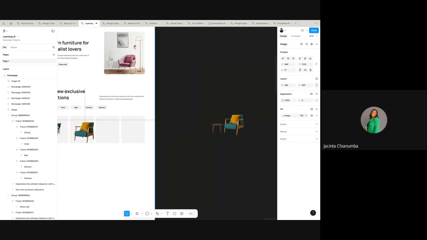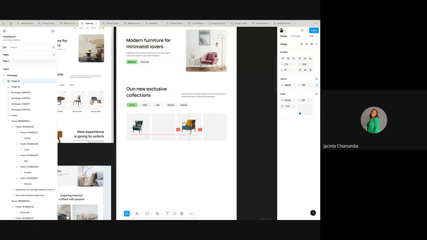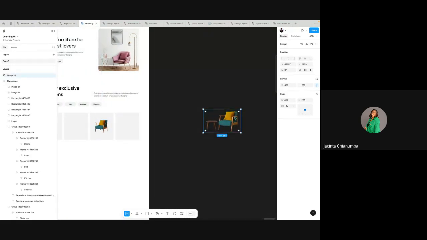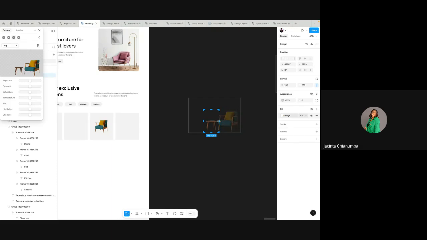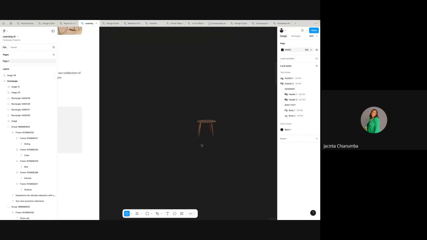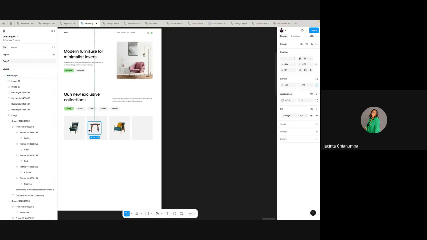All right. Then we scale it so that it can be in line. And let's take the second one, so that you don't have to start looking for another chair again. So you just place it also.